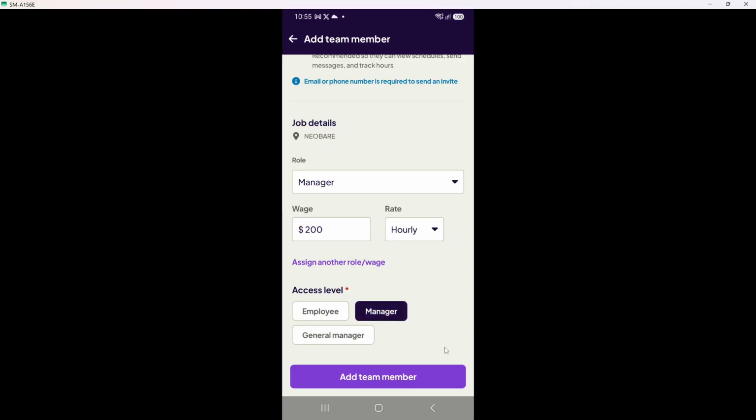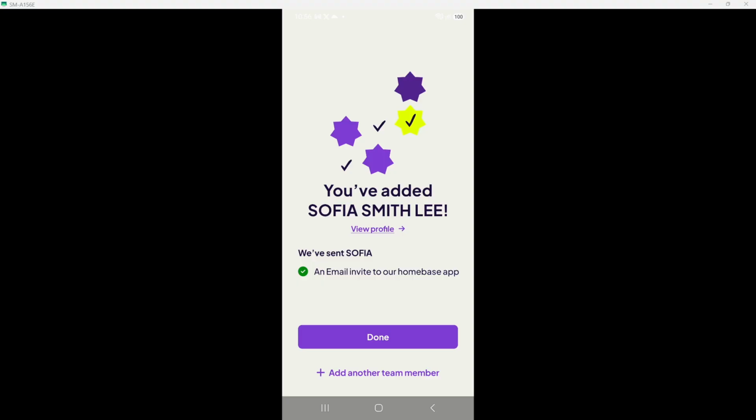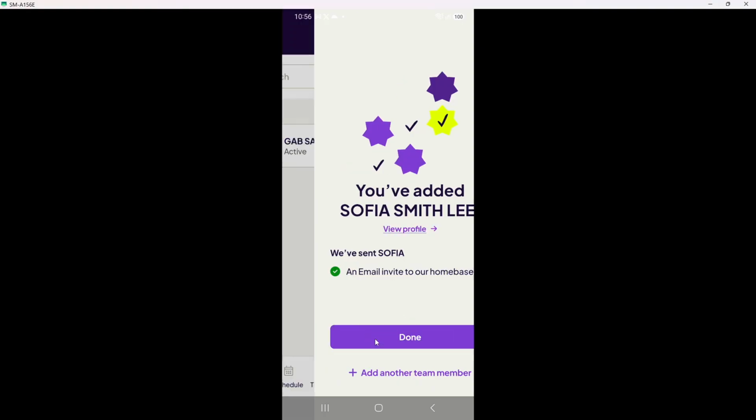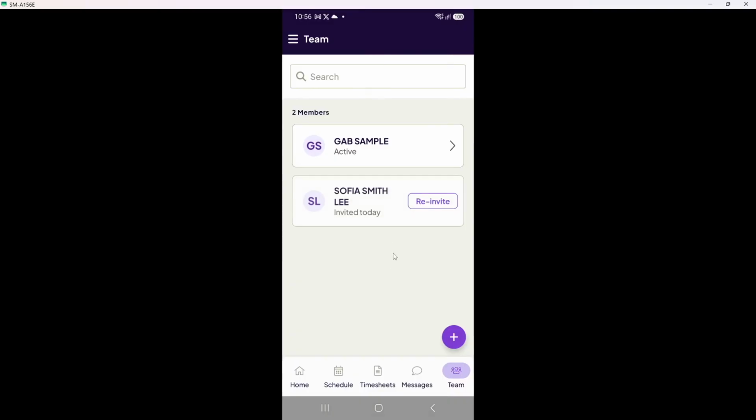Start with schedule access. Turn this on if you want them to create, edit, or publish schedules. With schedule access, they can usually see all shifts and make changes for the team, which is ideal for shift leaders or department heads. Next, check time clock access. Enable this if you want the manager to review or manage time clock entries, like approving edits or checking who is currently clocked in. Managers with this access can usually adjust missed punches, which can affect payroll accuracy.